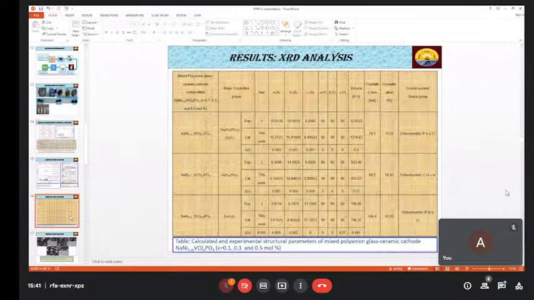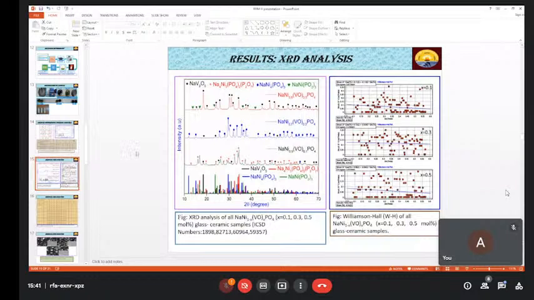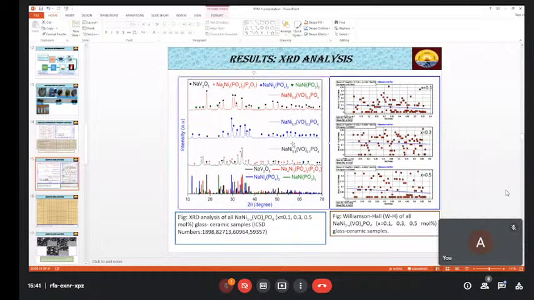After that, the X-ray diffraction characterization technique. In this XRD you can observe the crystal size, the crystal structure is also identified, and how many different types of phases are present. From X'pert HighScore analysis, these are the graphs, and Williamson-Hall plots are also there. By using this, you can identify the size and strain of the sample. So these are the different phases in my samples. You can observe that the 0.3 sample has smaller crystalline peaks compared to the remaining ones. So that's why it has an amorphous nature in XRD.